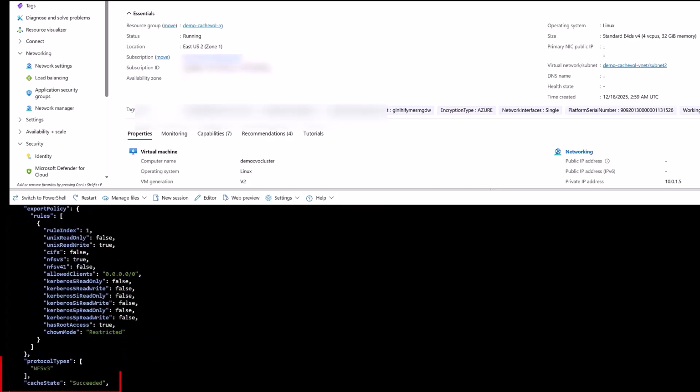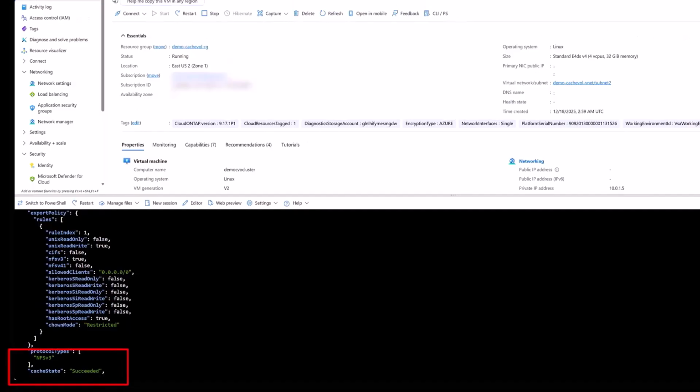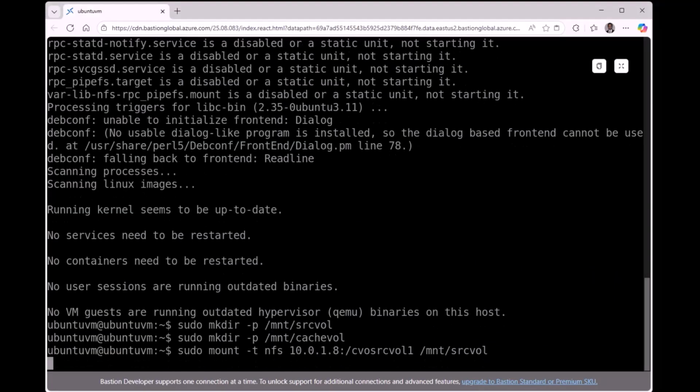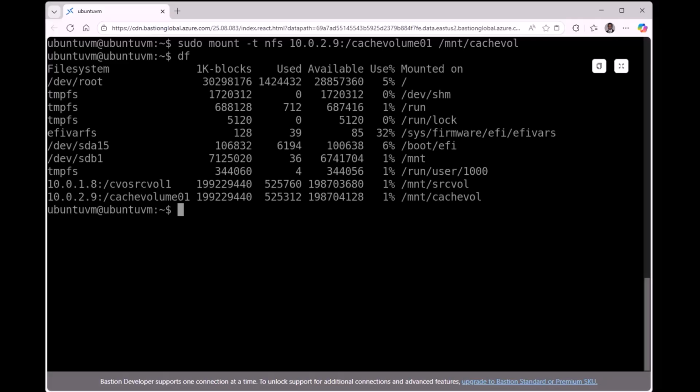With both the origin volume and cache volume successfully peered, the next step is to show how cache volumes get automatically populated with the data from the origin volume. In this demo, an Ubuntu VM is created and both the origin and cache volumes are mounted. The cache volume is mounted on /mnt/cachevol, and the source volume is mounted on /mnt/sourcevol.